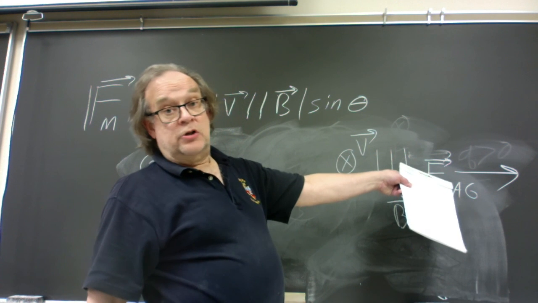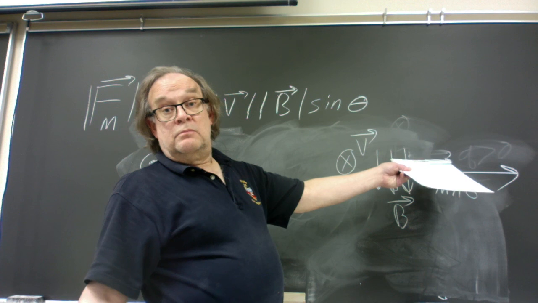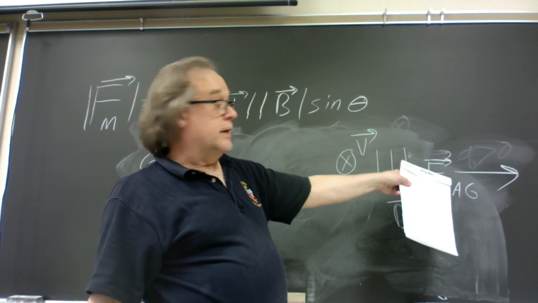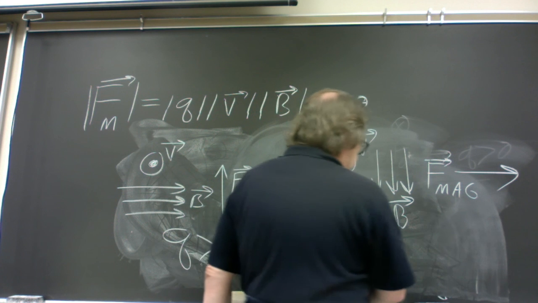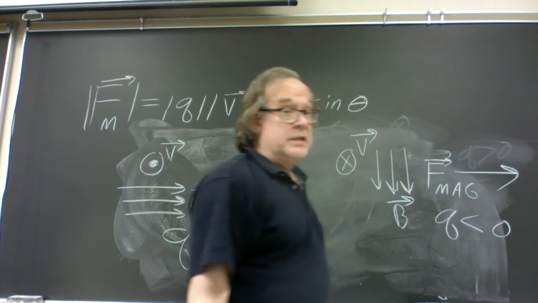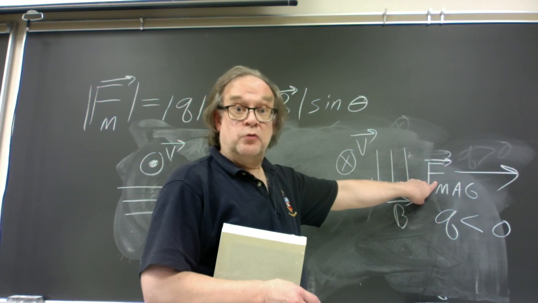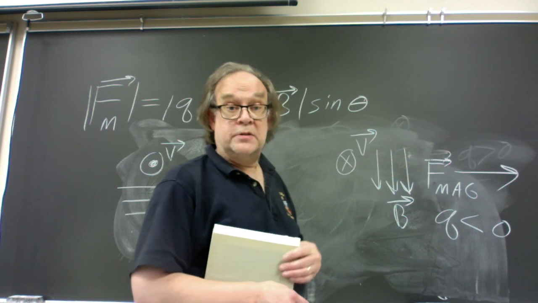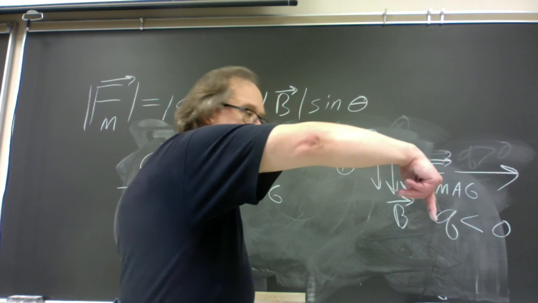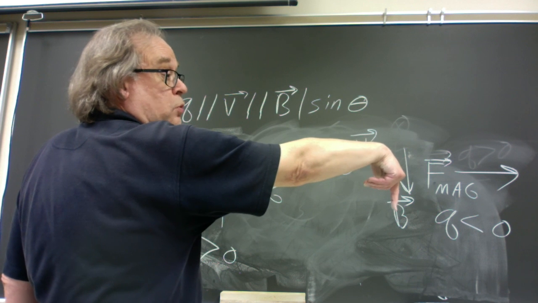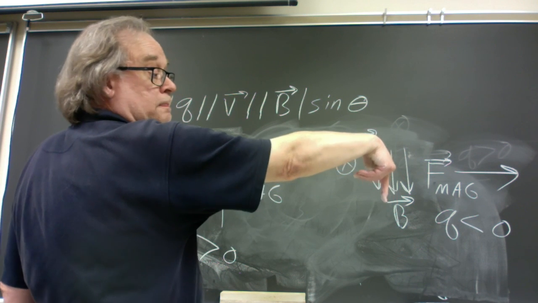But the force is actually going to the right, so it must be a negative charge that's feeling this kind of force. If it were a positive charge, it would feel a force pushing it to the left instead of the right, because to the left is how my fingers point when I do the right-hand rule.